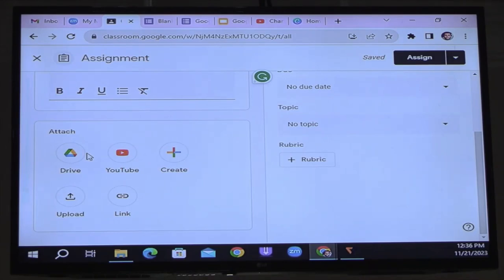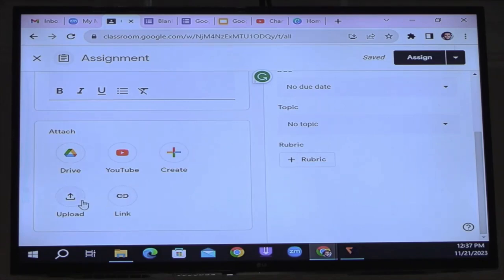I have my Google Drive. You don't know what Google Drive is? It's a platform made by Google. So if you already have the material on your Google Drive and you want to upload it, you do that. Create here takes you to docs.google.com, where we have our sheets, our presentation slides, our Word documents. It looks like Microsoft Office, but for Google. So you already have this stuff on your docs.google.com, and you want to upload it from there, why not?